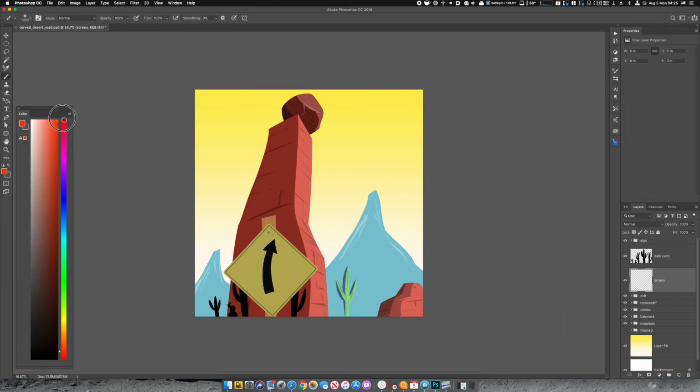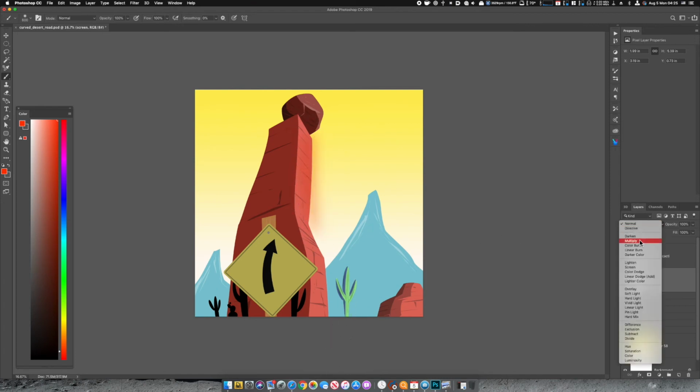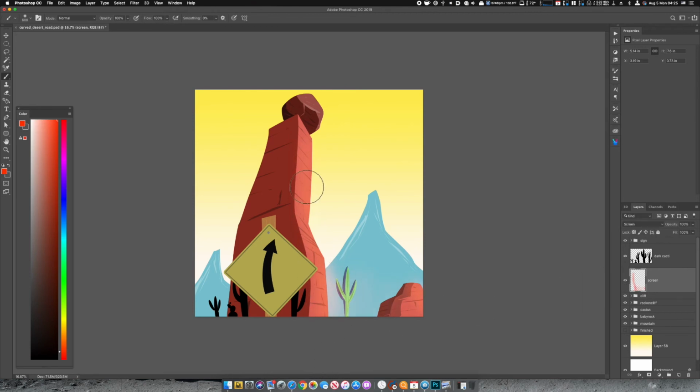And I will pick a bright red value, make the brush a little bit smaller, and I'll just come back in and paint. Oh, I've got to set that to screen. If I set that to screen, you can see that it gives a little bit of a reddish hint. And I'll show you a before and an after. So we get that sense of light intensity. And I'll even add that up here so you can see. It gives us a little bit of a subtle gradient around the rock. And I think it looks kind of cool.